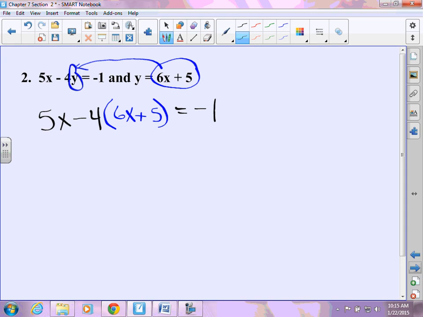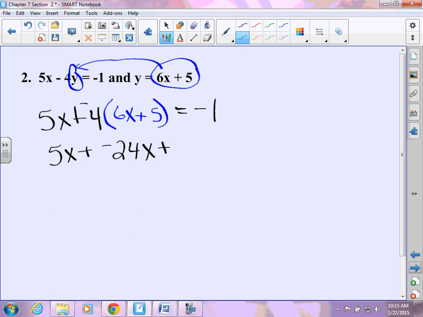Okay. Now, one thing to be careful for, do you see how there's a negative 4 in front of the parentheses? You might want to do a chop chi there because students are not distributing all that negative number. All right, so let's distribute. I end up with 5x plus negative 4 times 6x gives me negative 24x. Plus, because that's my middle sign in my parentheses, negative 4 times 5 is negative 20, and that equals negative 1.